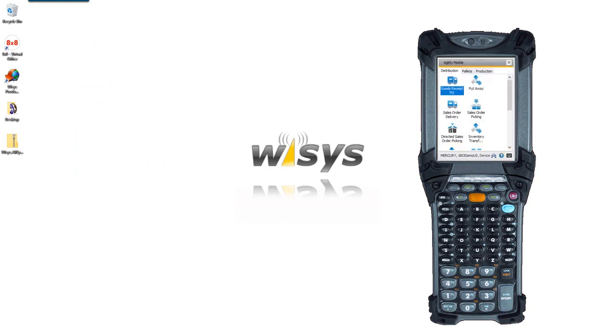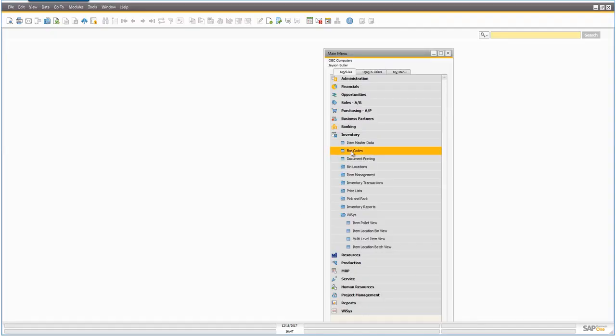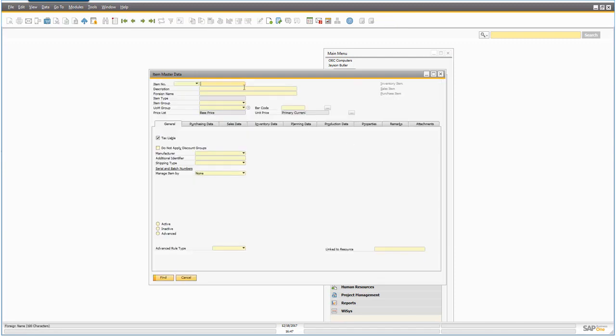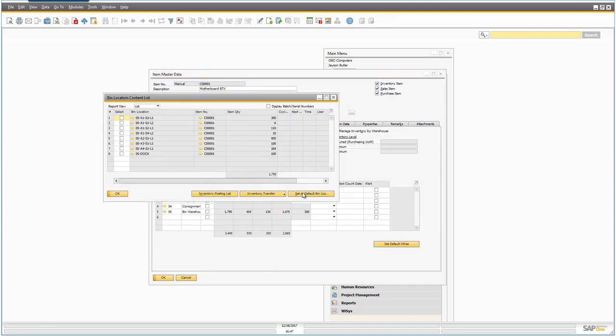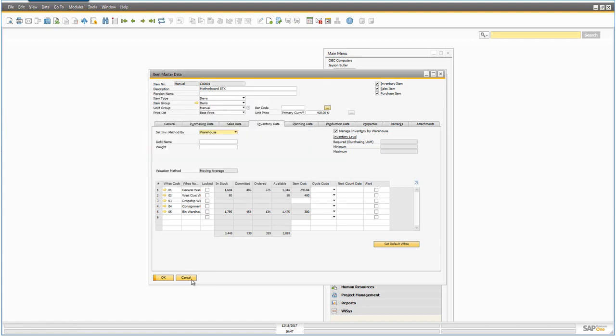But before we get into put away, I just want to take a snapshot and see what the inventory currently looks like. So if we go look at the item master data, and particularly for the motherboard, I want to look at the bin location content list for this item. So we see that 05-doc, we have 100 now sitting in the 05-doc bin. We just received those in. And we have 10 in the 142 bin. And so we're going to put away into that bin.